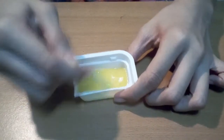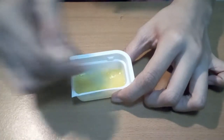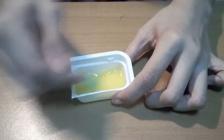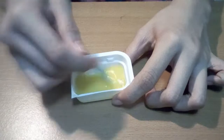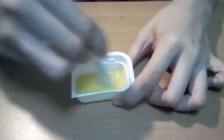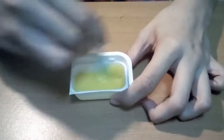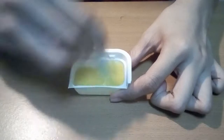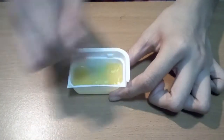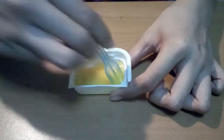Make sure you get all the clumps out. So there's gonna be, I think it's soda flavored? No. The dumplings are soda flavored. I forgot what flavor the noodles are, so I'll just tell you at the end of the video. Make sure you get all the clumps out because you don't want to have powdery pockets while you're eating this.